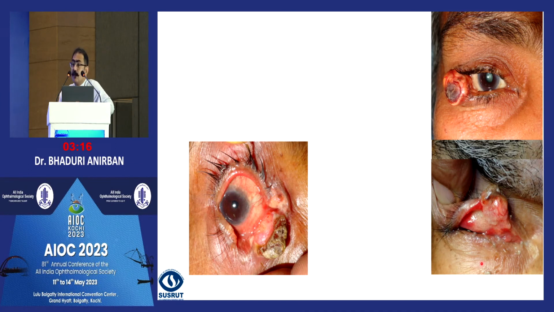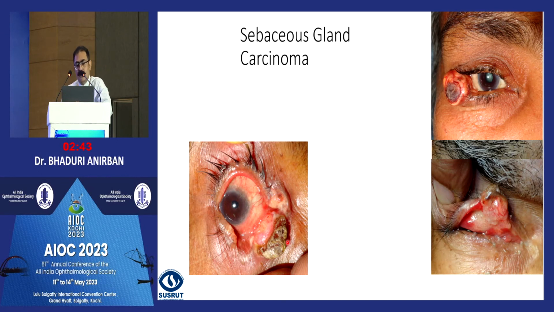Right? This is a more destructive lesion. So you see the tumors in the upper lid, destruction of the lower lid. There are also small nodules on the conjunctiva as well as on the limbus. And this patient also had involvement of the lacrimal sac. Because like you have pagetoid spread, you could also have something called onchoria, where tumor cells actually flow with your tears and enter the lacrimal drainage system. It's something to watch out for. Okay. So these are all sebaceous gland carcinomas, and what is important is the color. Okay. And the location.